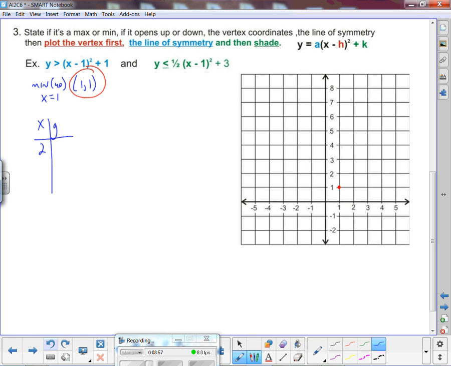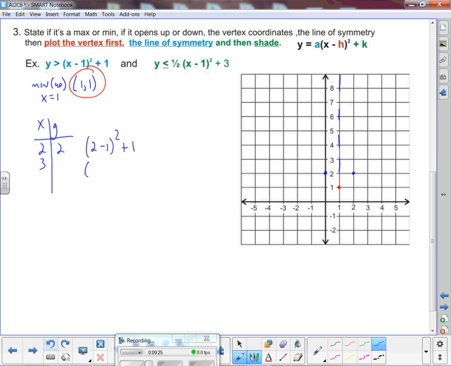All right, so when I put 2 in, again, I'm putting it into this part of the function, trying to figure out the y. Put in 2 where the x is. 2 minus 1 is 1. 1 squared is 1. 1 and 1 is 2. And you get the point 2, 2. All right, and let's remember our line of symmetry is right here. That means I have a point on the other side, right? At 0, 2.